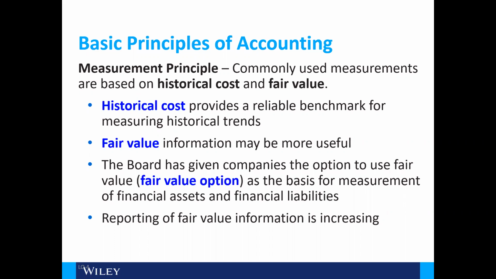But when they do that, if they're planning on selling that particular investment within 3 months, the fair value is more useful than the historical cost, especially with stock prices fluctuating up and down the way they do on a daily basis. So in that situation, fair value is more useful. So FASB has allowed companies to decide whether they want to use the fair value method or the historical cost method. Here's the deal though.